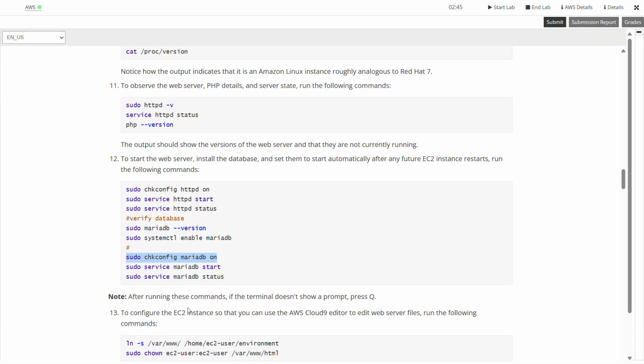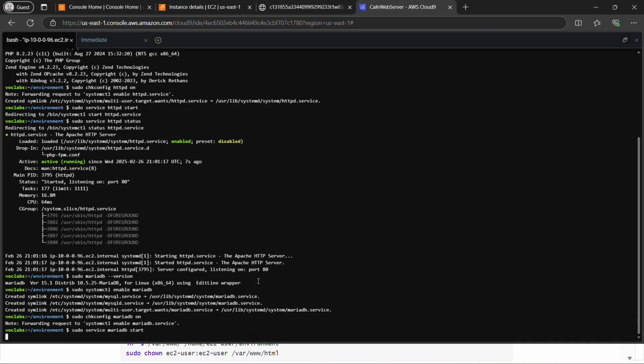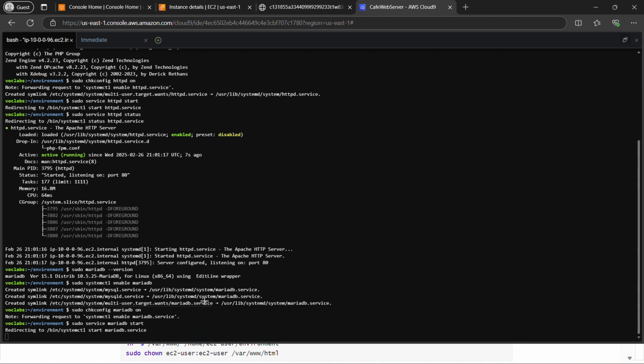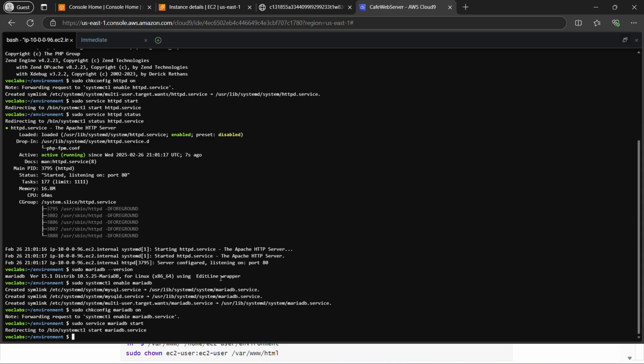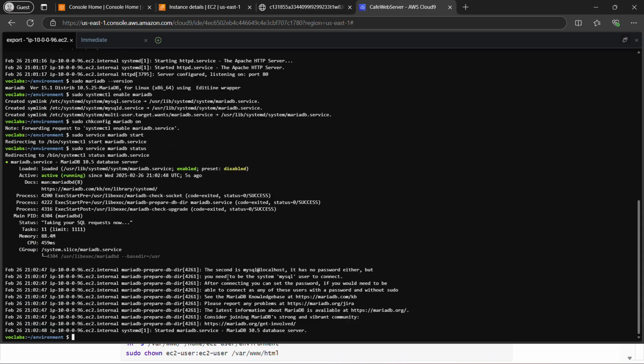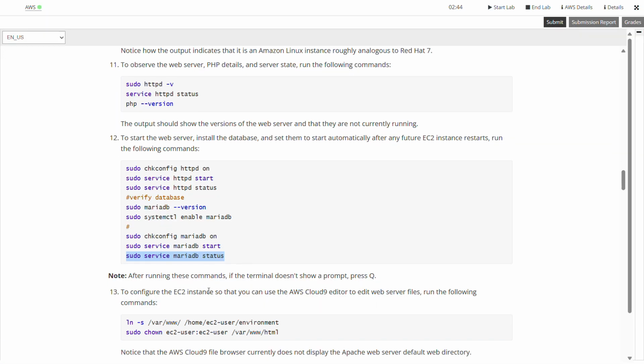Okay, done. Then we see its status now. First we start, we've not started it. Start. Then we check the status to see everything was actually successful. Yes, everything is successful. It's active and running, enabled, and all of those log details.